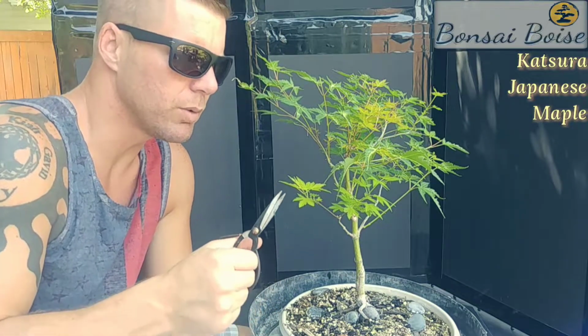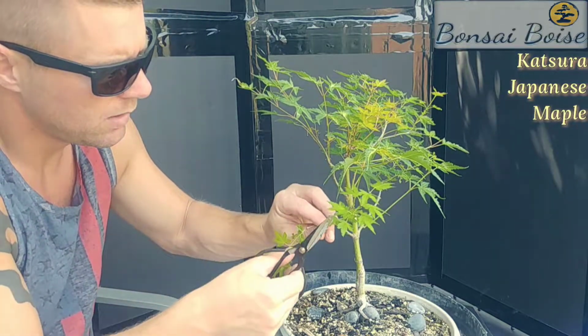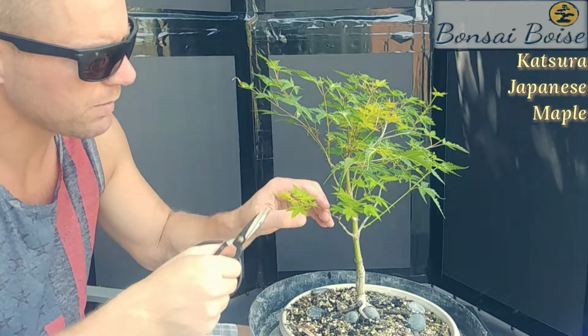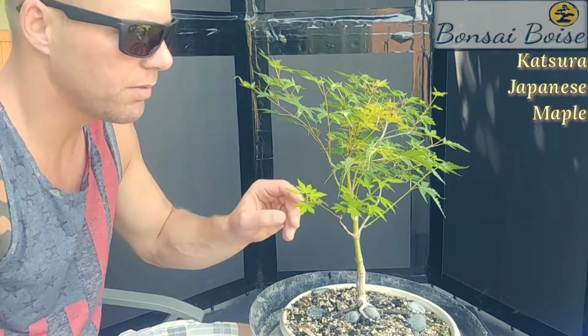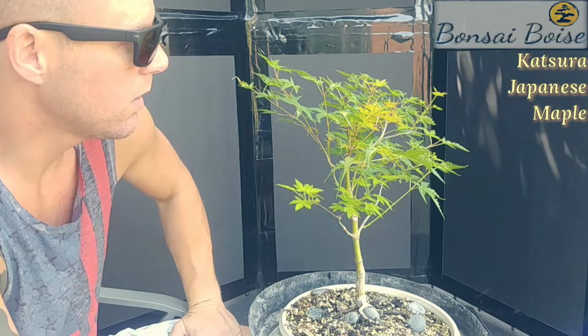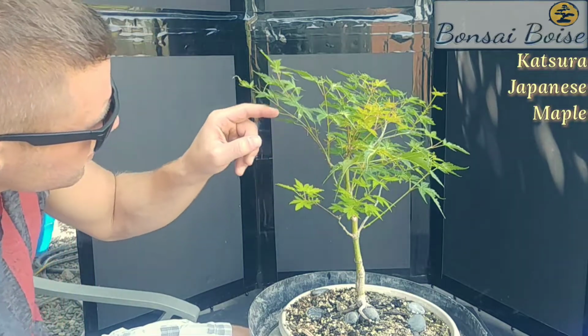Same story here. So 1 into 2, 2 and 2. Well, it should have been 4, but it doesn't look like it's done yet. We've got a lot of, see here, a lot of smaller leaves growing here. So I'm going to leave that alone and just take off just the tip. Sometimes trimming just the tip off will cause it to split again. Another good example here.